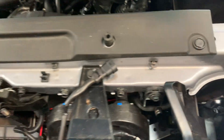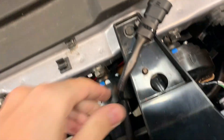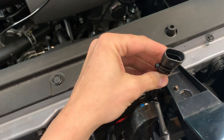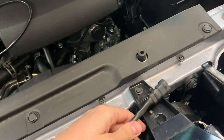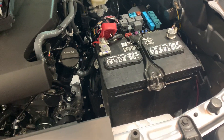Quick update on my install. I zip tied all these connections — I still need to snip the ends. I cut my wire and soldered in this nice plug, and then I'm going to solder up the other connection and run that to the relay, then ground it, and we should be all done.